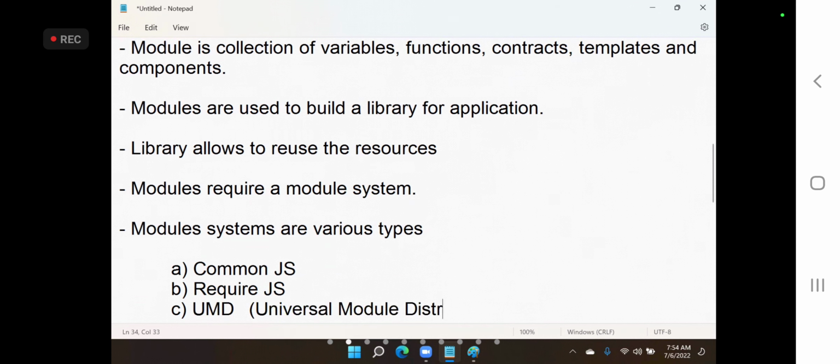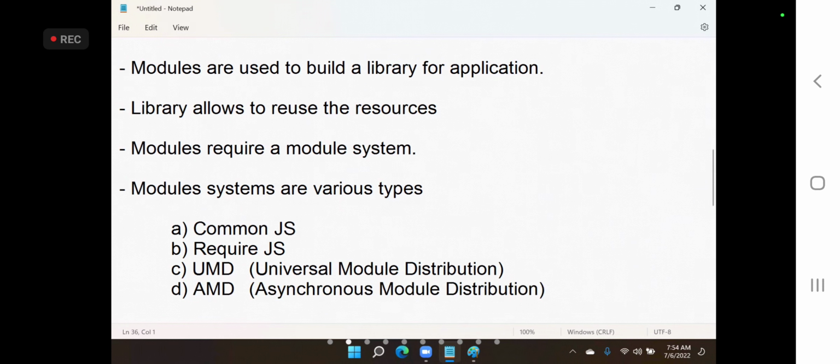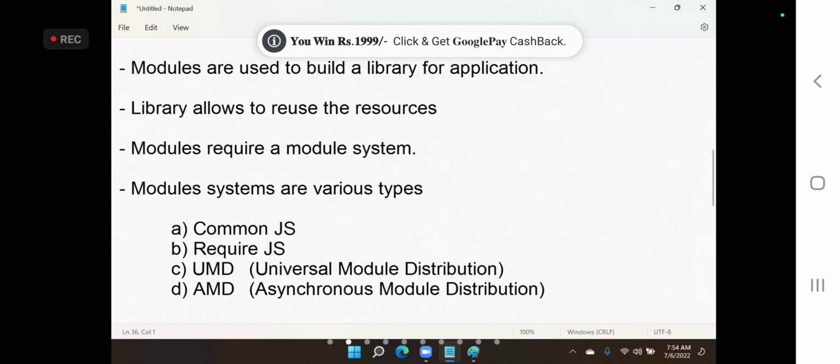We have AMD, that is Asynchronous Module Distribution. This is AMD. These are different types of module systems.